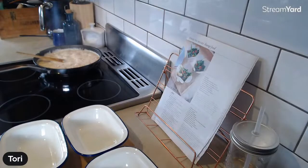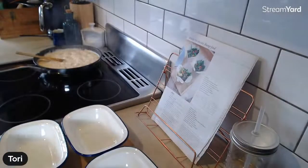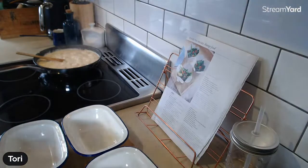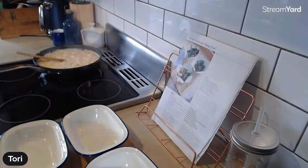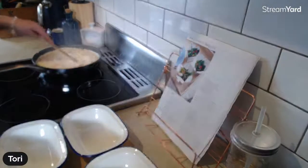I collect a bit of vintage Pyrex. I haven't got a lot yet, but I love my vintage Pyrex mixing bowls. I always pull up at garage sales to see if anyone's got any, because for some reason a lot of people don't like vintage Pyrex. I broke the lid on this, which I was gutted about, it had a glass lid, but this baking dish is divine. Gets used a lot. The day I broke the lid, I thanked it and sent it on its merry way, because that's what you should do.